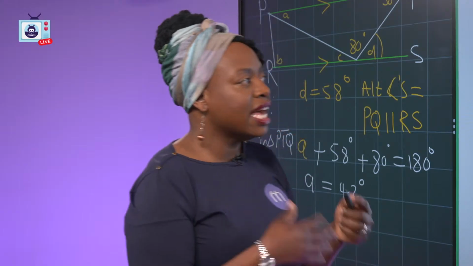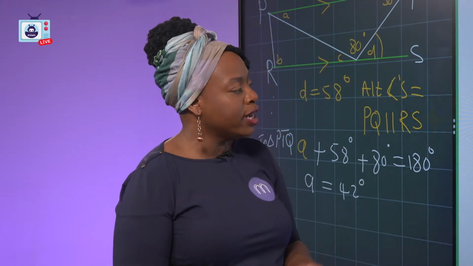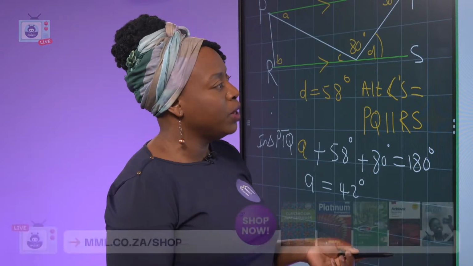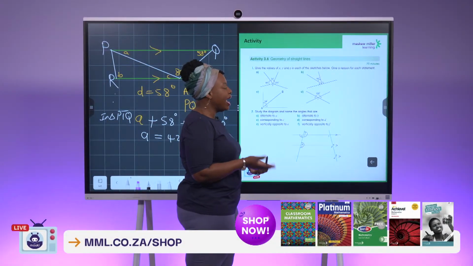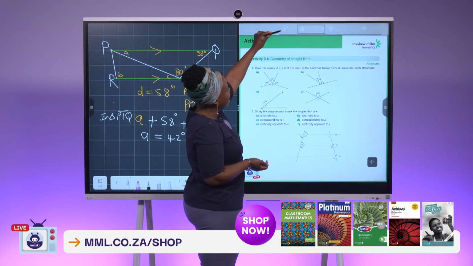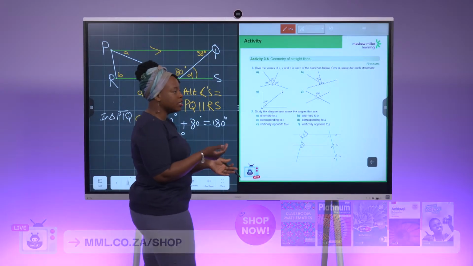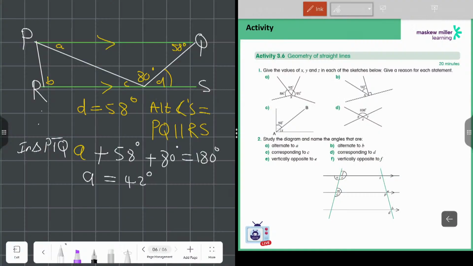There are a lot of questions that we can still find inside our Spot On and any other books that we have, Platinum, X-Kit and all that, for us to look into this and answer the questions properly. So if you look at this, you can take a screenshot, and then if you get stuck in answering this question, you can ask our friend Masky.